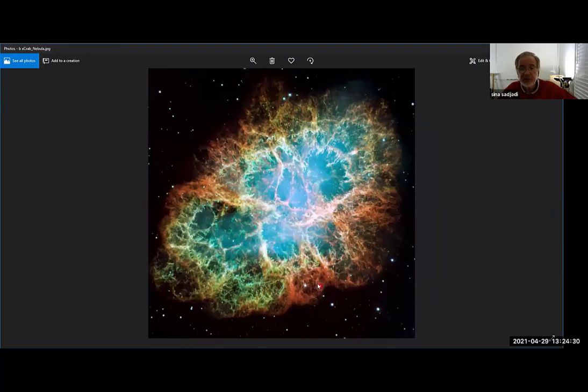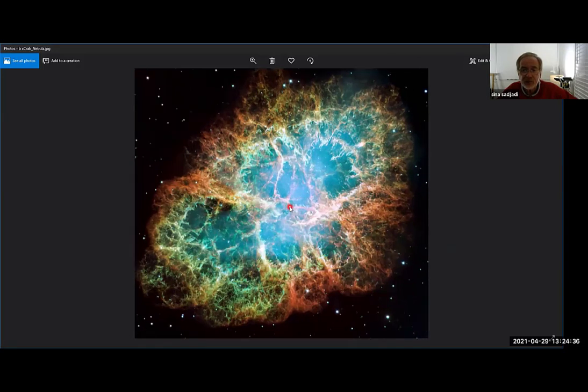This is an example of a supernova explosion. And when we look at it, every year it gets a little bigger. It's a remnant of a supernova that happened in the year 1054. So about 1020 years ago, this baby went off. Native Americans saw this. There's cave drawings because it was right next to the crescent moon. There's cave drawings of this event.